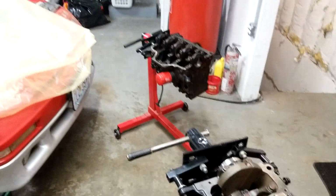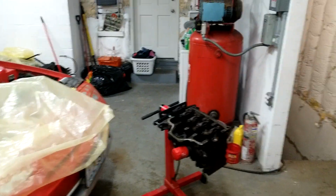Okay, don't mind the washing machine and the AC going because it's going to be kind of loud in here.